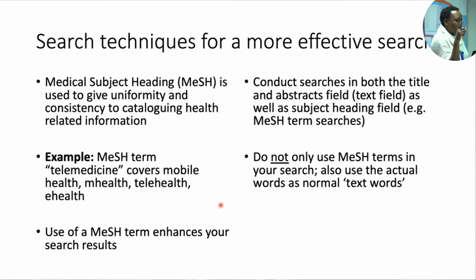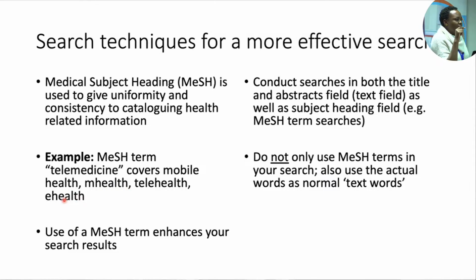Because sometimes MeSH helps us pick papers that maybe we were not going to find through the other mechanism. So for example, if you use a MeSH term of telemedicine, any paper that had anything to do with mobile health, mHealth, telehealth, eHealth, you would pick it up. So it kind of helps you instead of you having to do this. But you still have to do this.